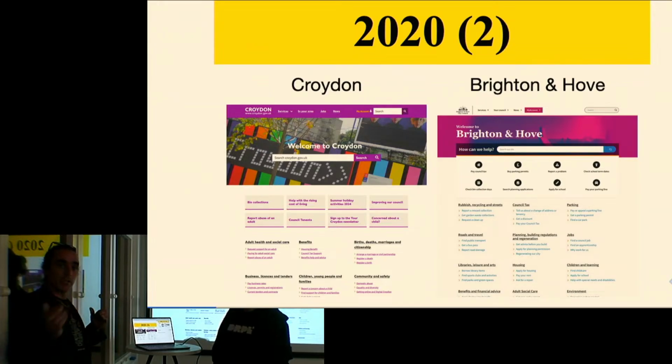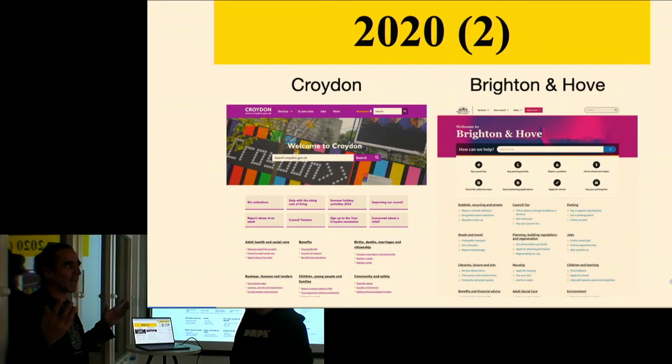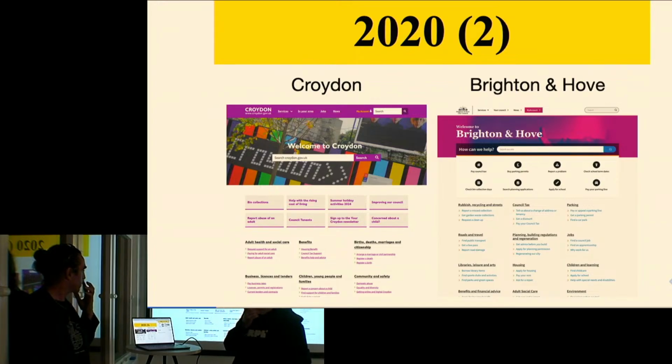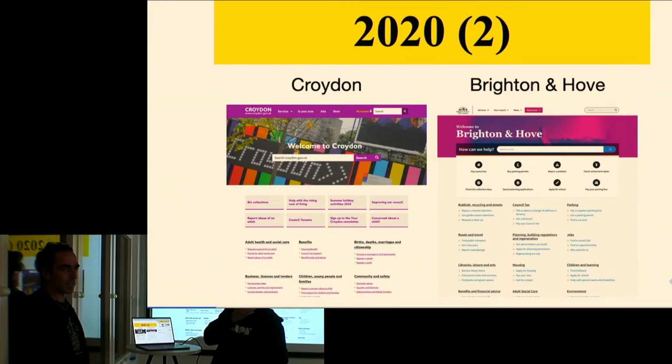And then when coming to Croydon, somebody called Will Callahan, who had been there, was like, why are we doing the same thing again? Why don't we just use all the same things? We're asking the same questions. And so the Croydon website was born of Brighton and Hove, and that was the kind of first test case to prove that we can do this. Why don't we just homogenise all the things that are the same? And okay, we can be different colours, slightly different bits of information and whatever, of course, different councils, but mostly, maybe 80-90% of it is consistent. So 2020, 2 councils using the same code base.